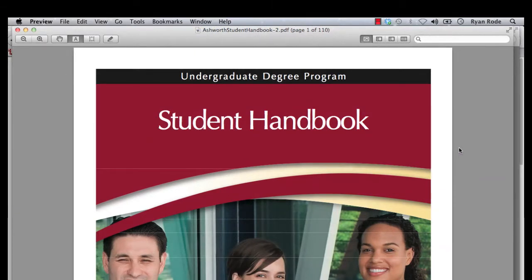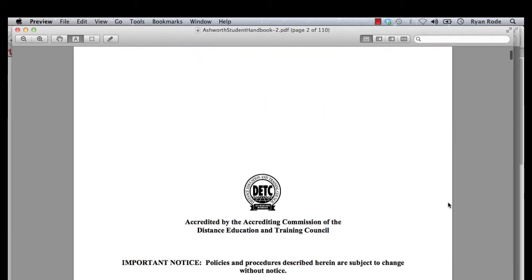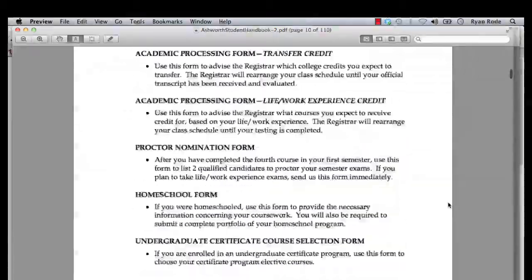Here is a copy of the student handbook that you can always just save to your desktop and refer to whenever you need it. Now, just like many other student handbooks, this is covering all of the different policies and procedures of Ashworth. It discusses our grading system, our payment system, our shipping systems, all of our policies on academic honesty and so forth, and all the different programs of study that we offer. There are more than 100 different pages in it, so there's no need for us to scroll through it right now.